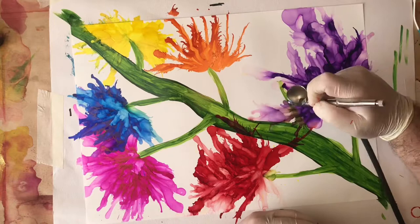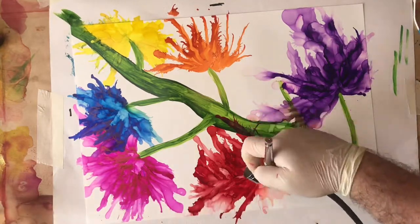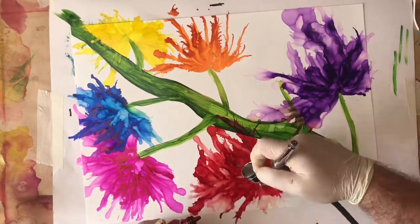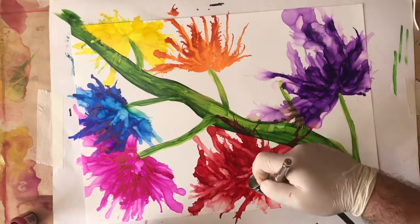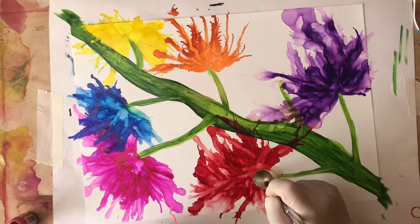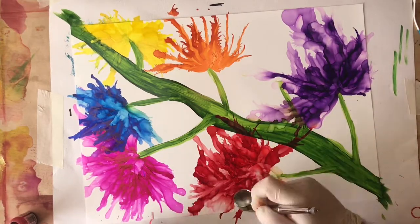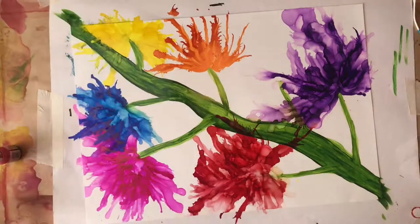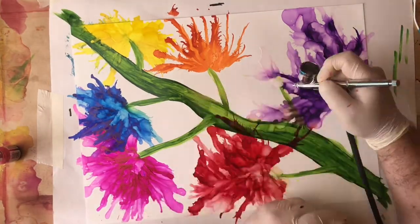That's quite a large flower — I think I got carried away with that one. I've come back to this one because I felt it needed softening up and balancing out more. There are quite a few people I've seen who do some very intricate, very detailed flowers with alcohol ink and they're lovely, but it is what you want to do — never let anyone dictate to you what your art should be.